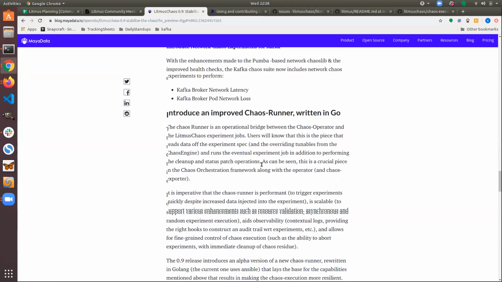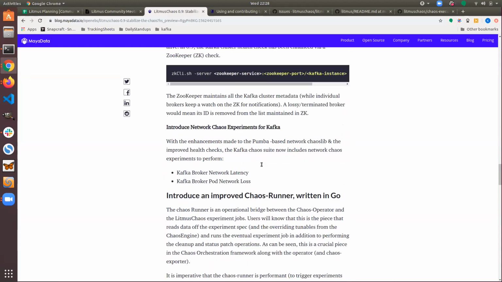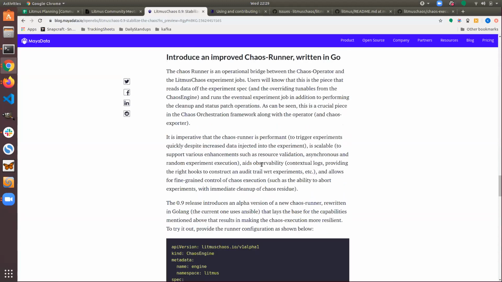And there was a significant change, thanks to Rahul, where we are introducing a new chaos runner, which has been rewritten in Go. The current one has been written in Ansible. We identified that the chaos runner is a core infrastructure piece of Litmus, and it needs to be more scalable and more performant.